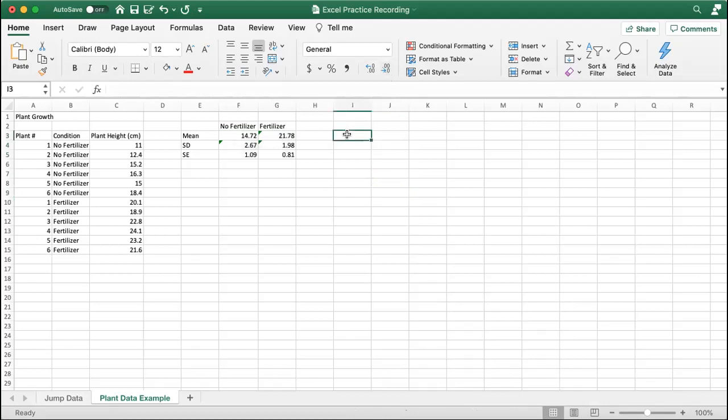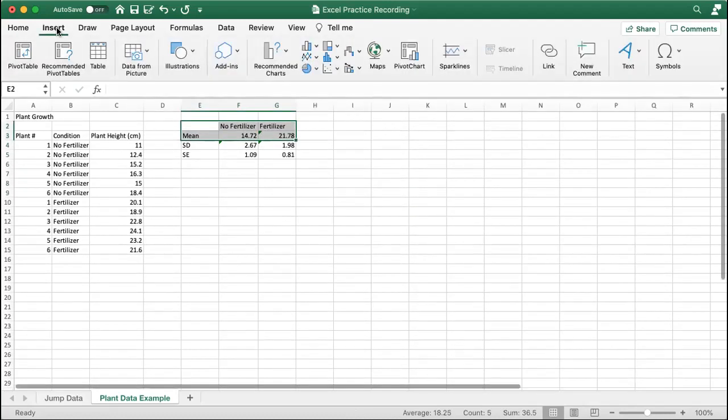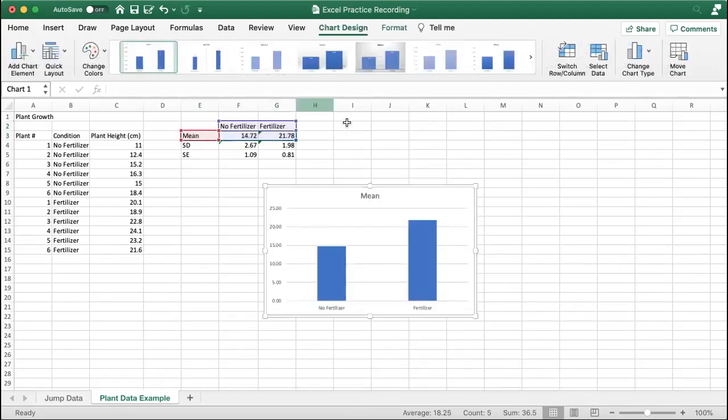So I click somewhere else on my page, and then I put in insert. Oops, sorry, I have to highlight what I want to show up on my bar graph. So that means that I want the conditions plus the average. So highlight that first, then press insert, bar graph. So the picture that shows 3 little bars, I click on it. I press the very first one that I see, and I get a bar graph.